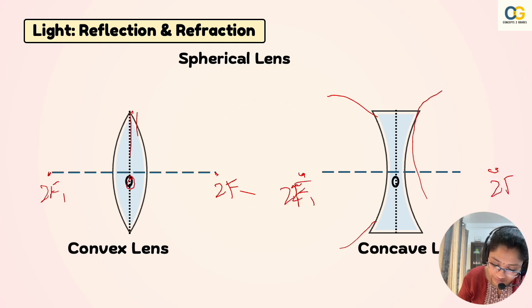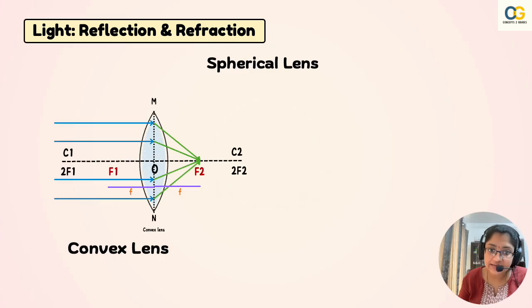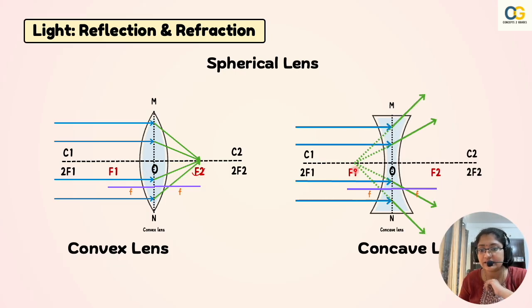So it is 2f1 and 2f2 points, and again where all the refracted rays will meet is called the focal point of the lens. So the C1 and C2 points are called the 2f1 and 2f2 points of the lenses, and where all the rays would meet is the f2 point in case of a convex lens, and it will be the f1 point in case of a concave lens. So this is a converging lens and this is a diverging lens, as it diverges its refracted rays. The distance from the optic center to the focus is again called the focal length. The 2f1 and 2f2 point is double the focal length.